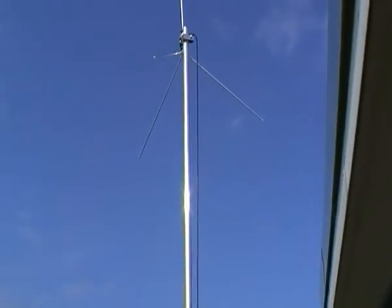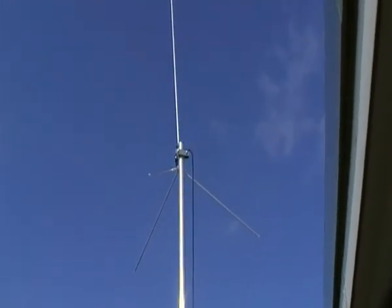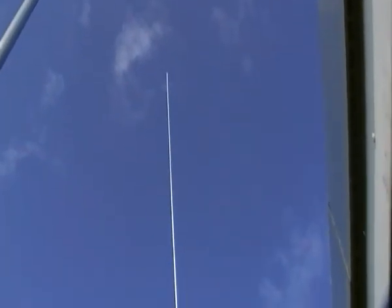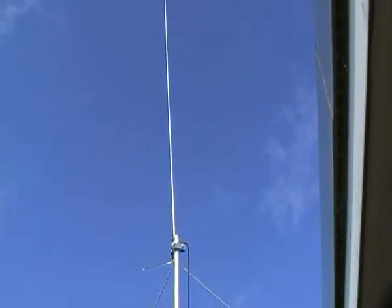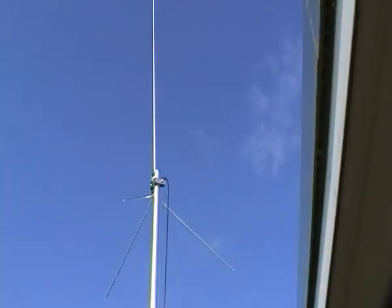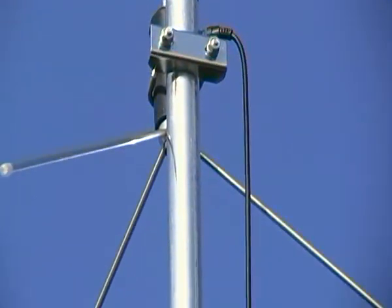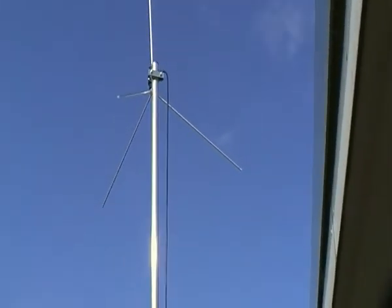Morning guys, this is just a small look at an antenna we'll be testing during September. It's made in Germany — a quarter wave ground plane called an XA 15, made by a company called Winkler Antennas. It can handle 100 watts, so well within the legal 4 watts of course. Three ground planes as you can see.